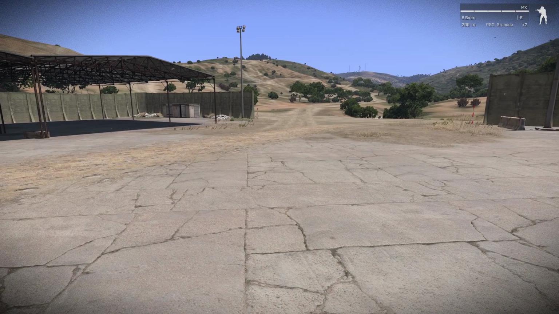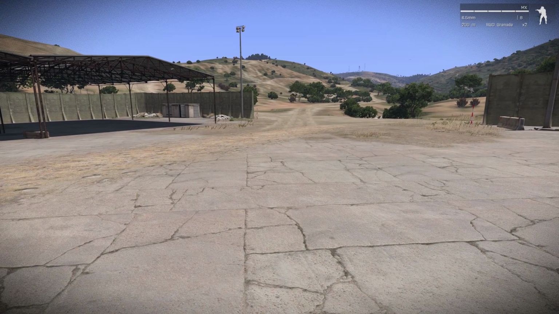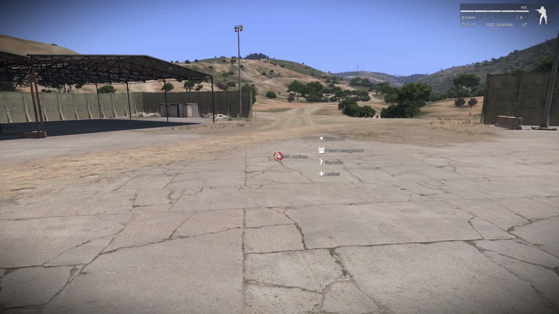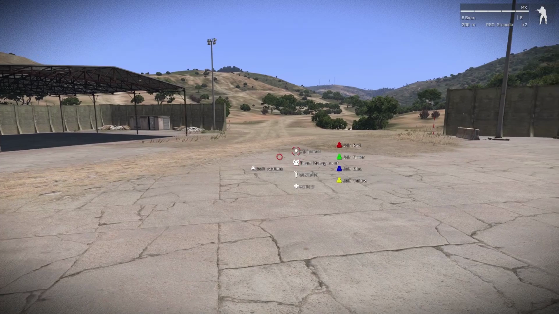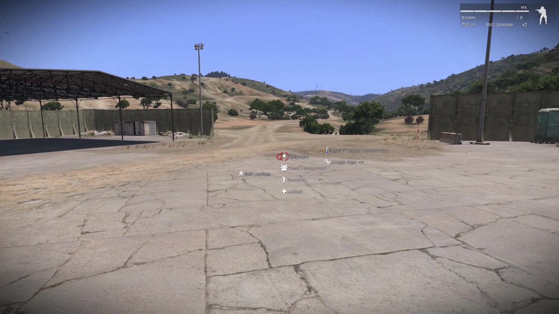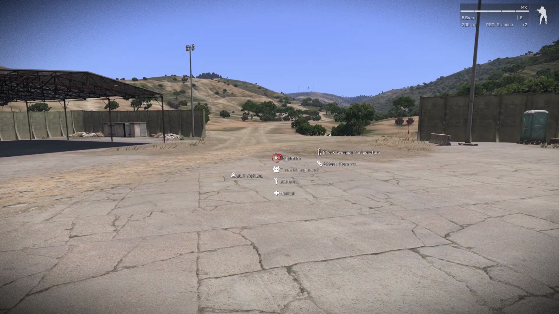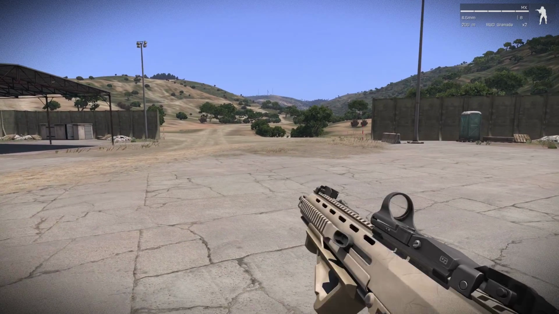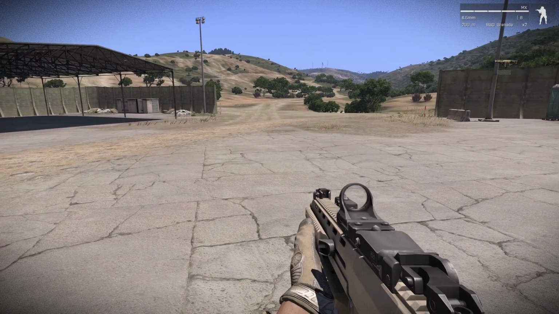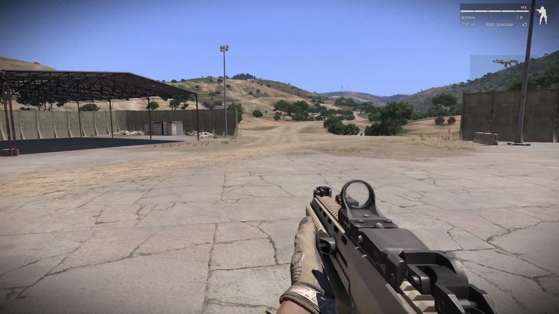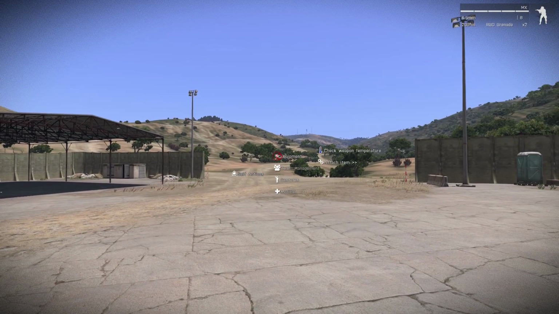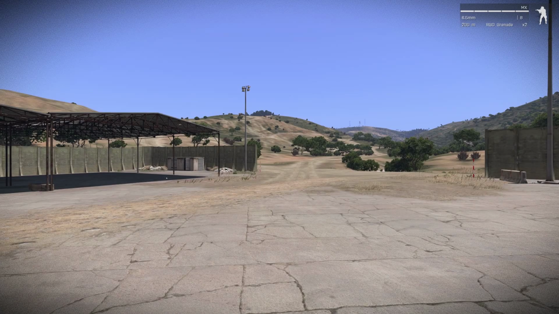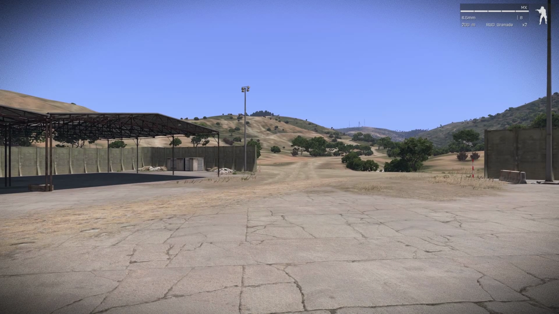Okay, so I'll go to first person and use the self interact to show you what that's like. If you hit control and left Windows key, that brings up any self interact that you can perform on yourself. So we'll have a look at equipment first. You can check your weapon temperature. You can see in the top right that my gun is completely cold. If I fired it for a few minutes, it would become hotter, which would affect its accuracy and the likelihood of it jamming.